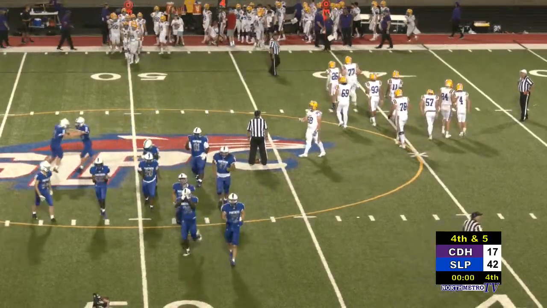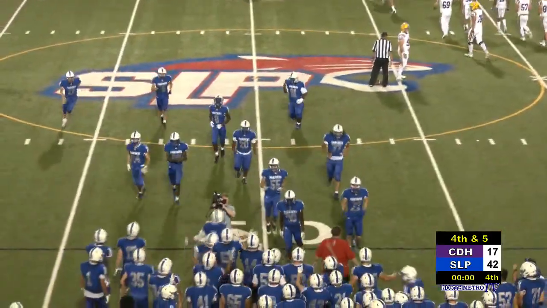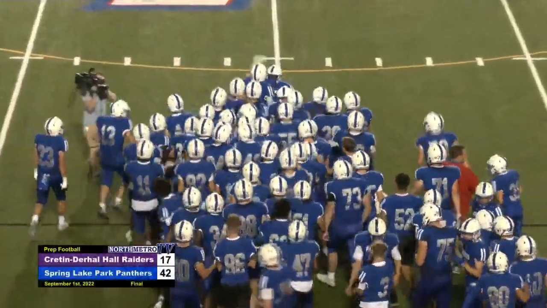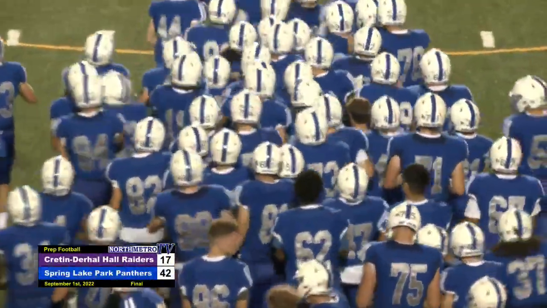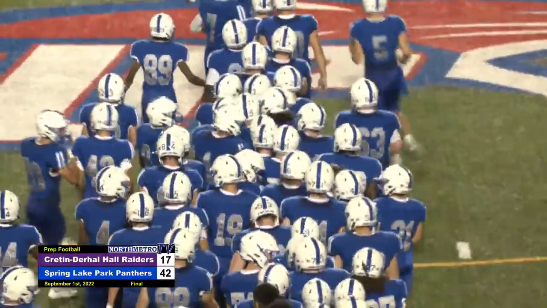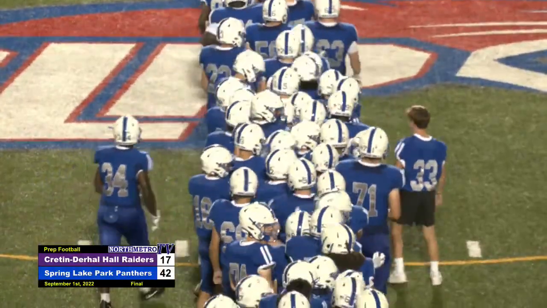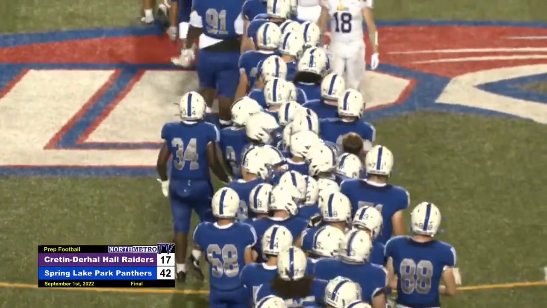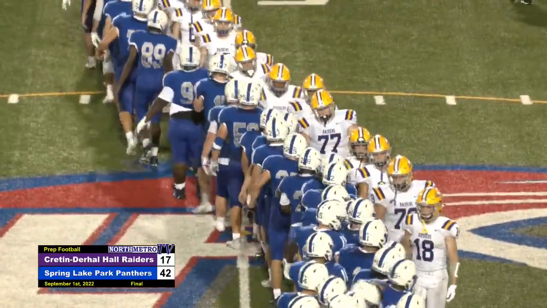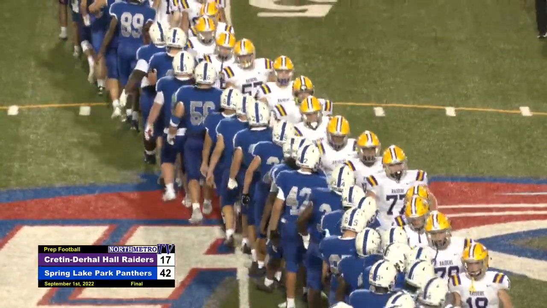And that'll do it. The Spring Lake Park Panthers are 1-0. They get the win 42-17 over the Cretin-Derham Hall Raiders. And Dante, it was just controlled by that offensive line. Yeah, this was a story of the basic fundamentals of football. If you control the line of scrimmage and you can win the turnover battle, that's the biggest thing. And right now, the Panthers were able to do both.